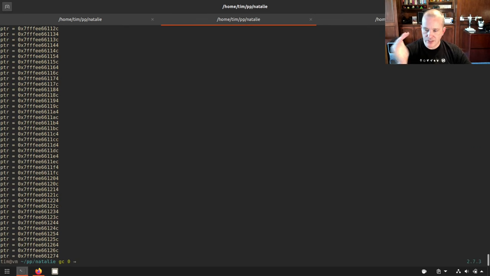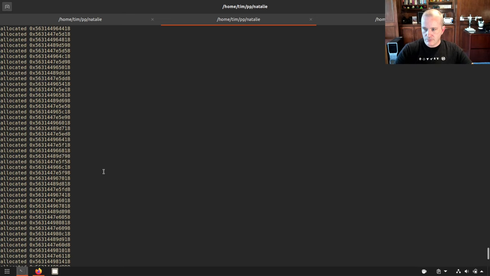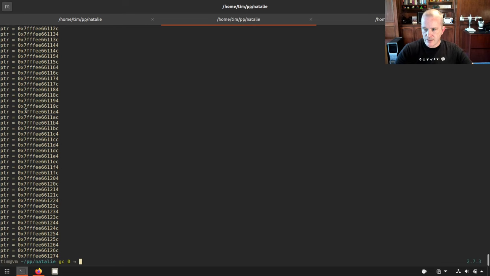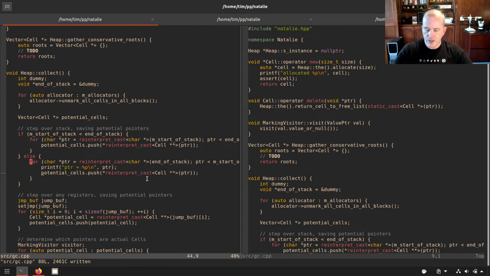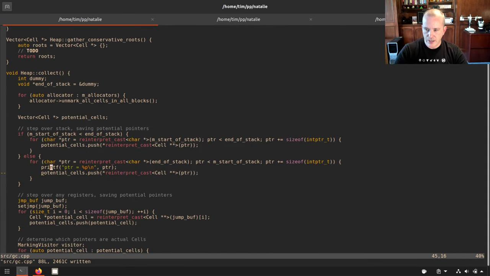So like I said, I always get confused about which way the stack grows. Okay, so we definitely have a problem. These are all on the heap and they start with 5, 6, and these look like stack pointers to the stack. So I definitely did something wrong here, and maybe that's what this warning was trying to tell me.